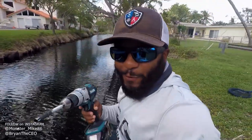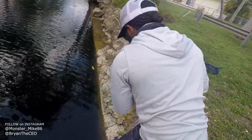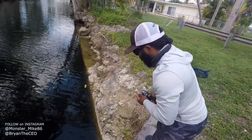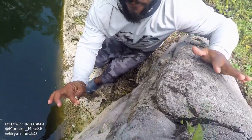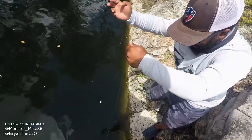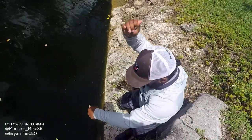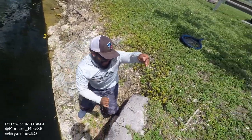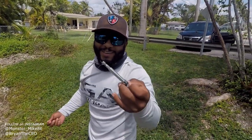All right, guys, we're at a new spot. Let's see if we can catch a fish here. Oh no — you dropped the drill? Oh, my drill bit! It's a $20 drill bit. I got your $20. Guys, how lucky am I? I thought we were going to be game over, but this lucky plant — look, if it wasn't for that plant. I got it. You live and you learn. Now I'm not going to have the drill bit over the water. Hey, clean drill bit. It wasn't really a $20 drill bit — I was just trying to get money off you. That was my last $22. Time to eat peanut butter and jelly sandwiches for the week.